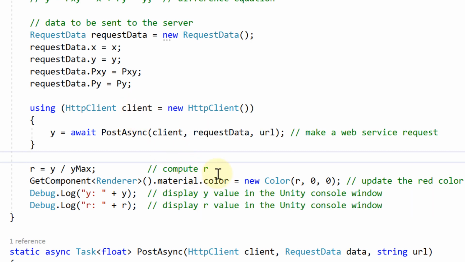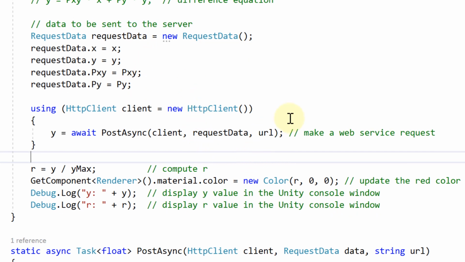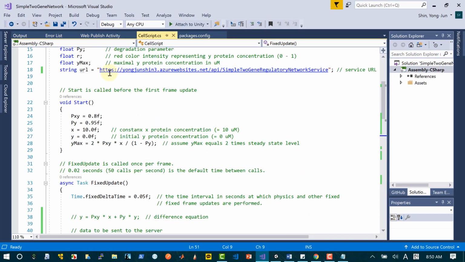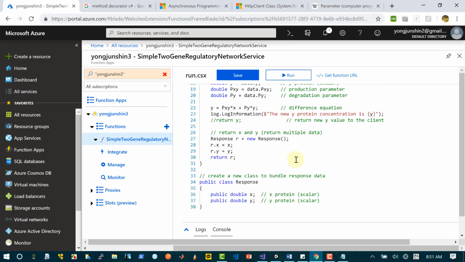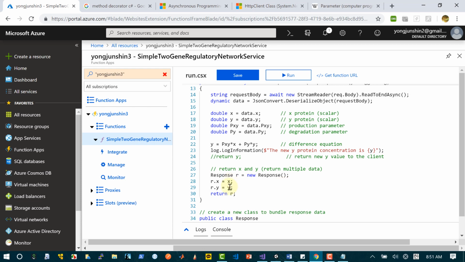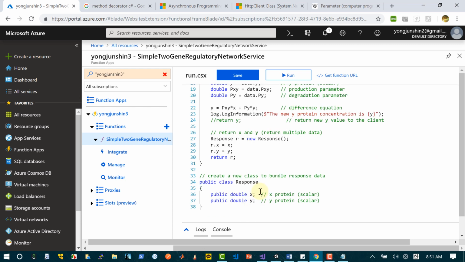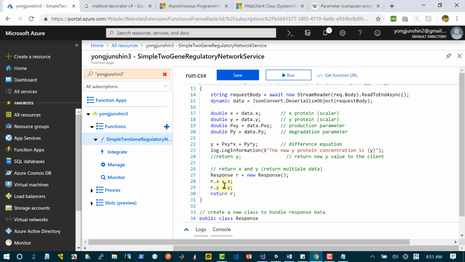So that's HTTP client. And we have this requested data, which is this one. This is the data we want to send to the server. And URL is this one here. And the Azure function will return X and Y values in this case. So we have this class response that holds 2 variables, X and Y. And it will return this response type variable R, which contains X and Y values.